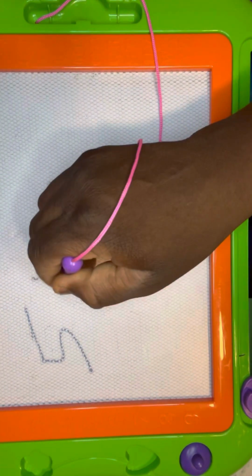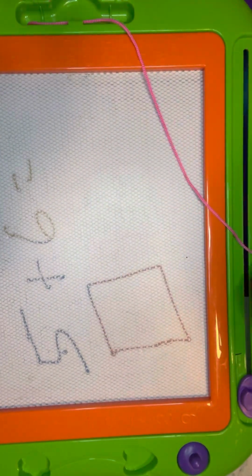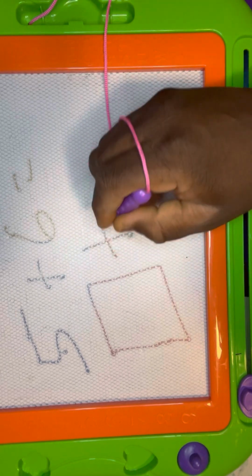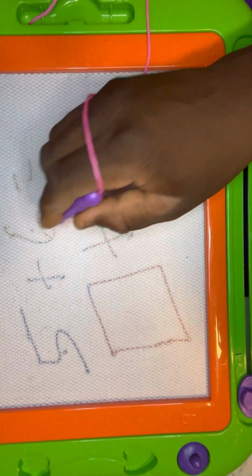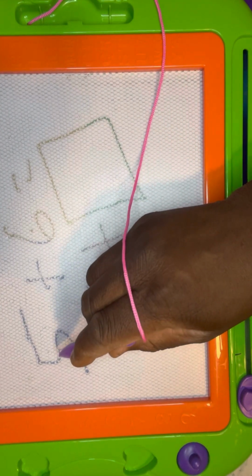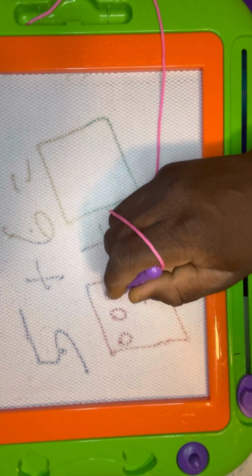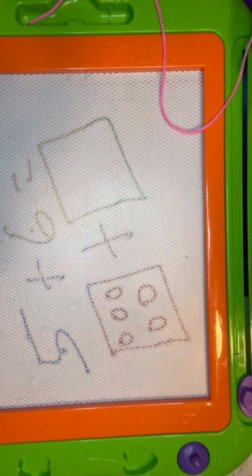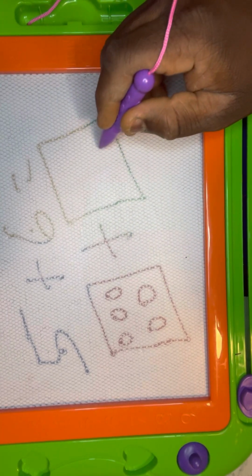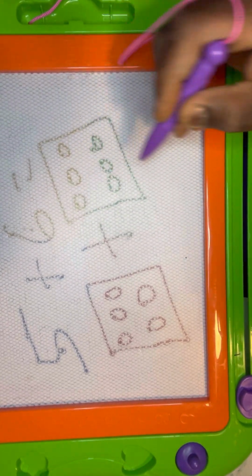So when you have 5 plus 6, what is the answer? What do we do first? We first draw a box for this number. Remember to draw your plus sign here. And you also draw another box for this number. So we have 5 oranges, and so you put 5 oranges into the first box. 1, 2, 3, 4, 5. And you also put 6 oranges in this box because of this 6. So 1, 2, 3, 4, 5, 6.